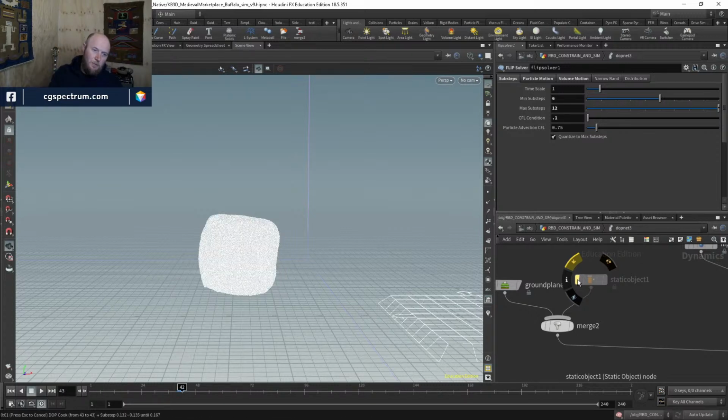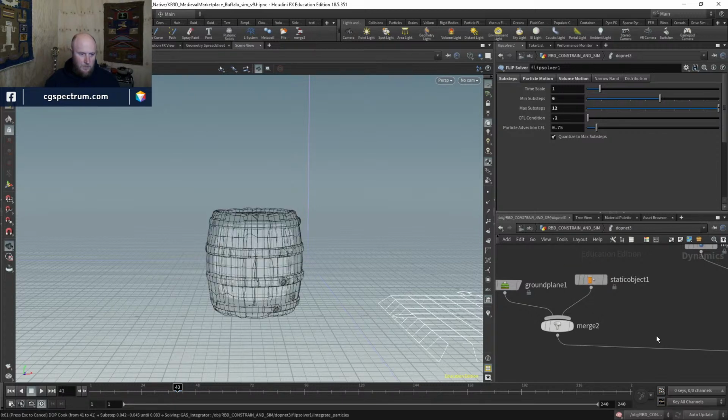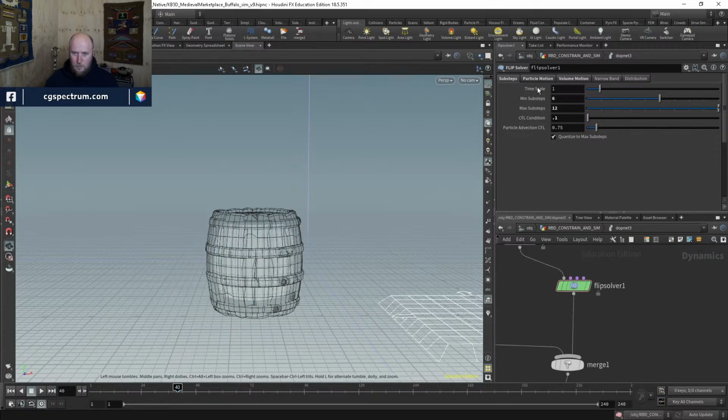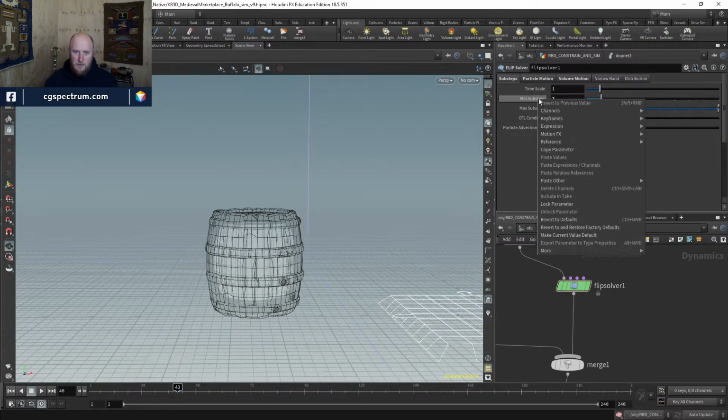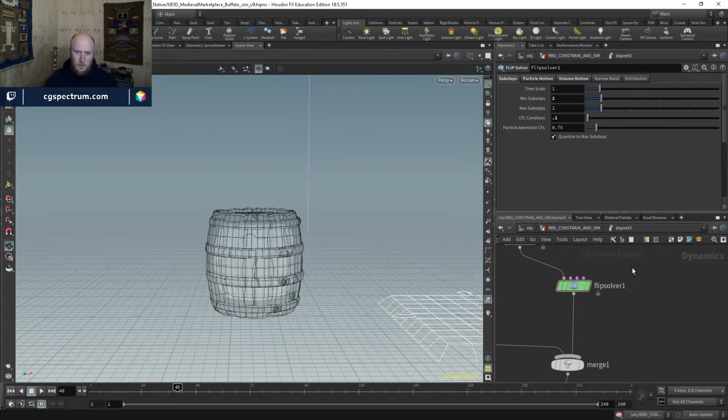And that can help move them with the object that they're meant to be inside. That's a big one. You can still see though that we're registering collision in here. And actually I might take my substeps down a little bit, just because it's very slow. It's going to go 2 and 2.